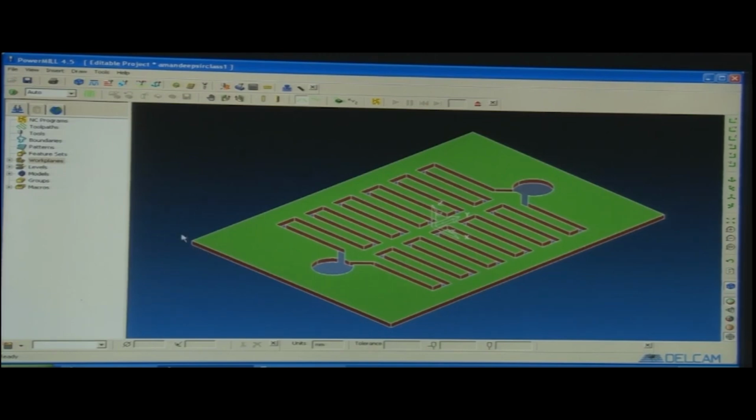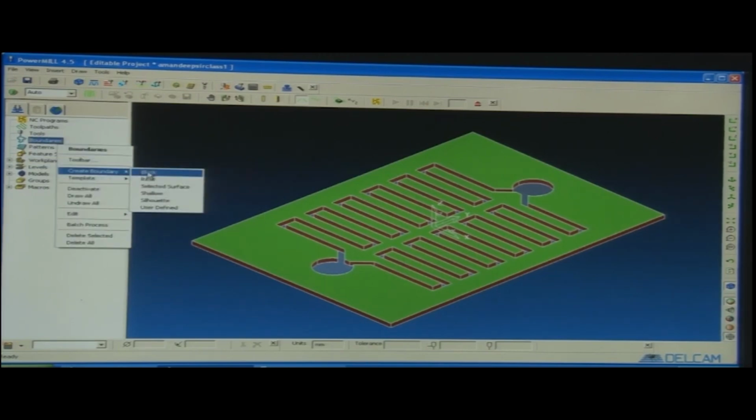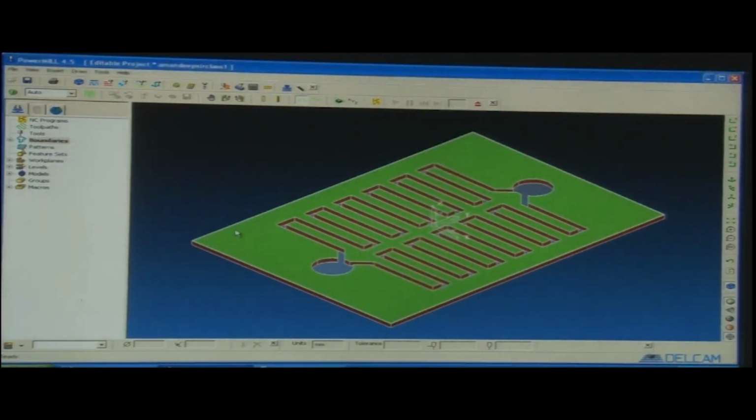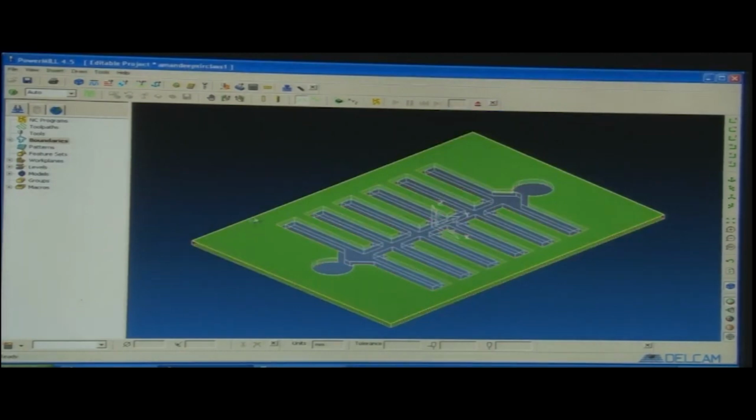It should not come out of the boundaries. This is the block that we have generated. For creating a boundary, I will put the block. When I say apply and accept, you can see the thick white line. This white line indicates that the block is generated.